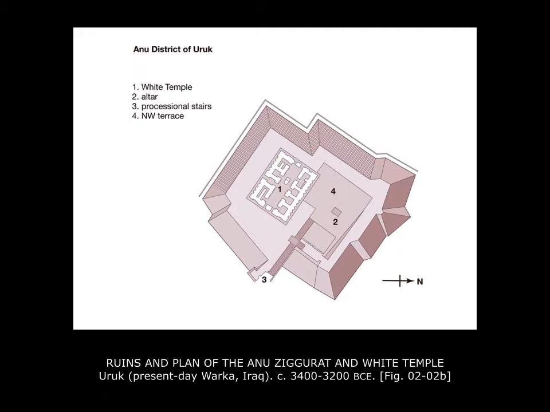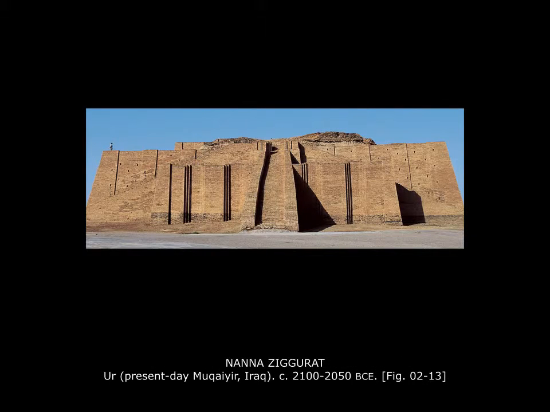At the top, where it says number 1, you can see there was a temple structure where the main religious activities took place. There were also processional stairs leading up to the top and terraces on another level on top of the ziggurat. There was no real fixed design for these. Here's the Nana ziggurat, which is probably the largest of all of these. This is about 270 feet high, which, to give you somewhat of a sense of scale, would be roughly the same height as a 27-story building. So this is pretty large.